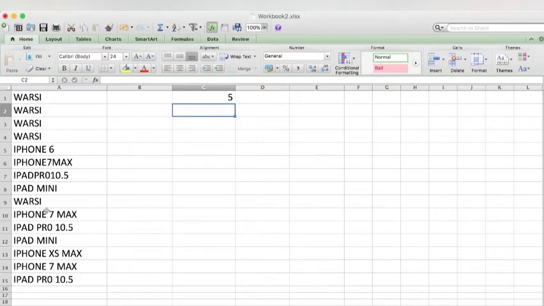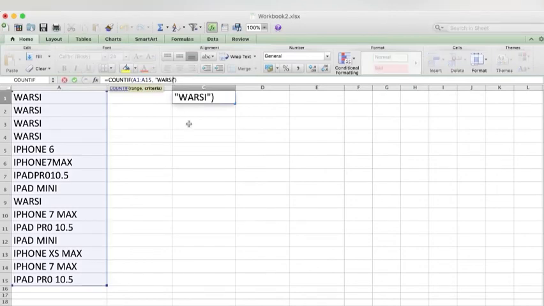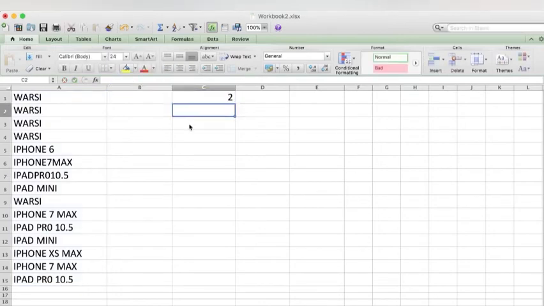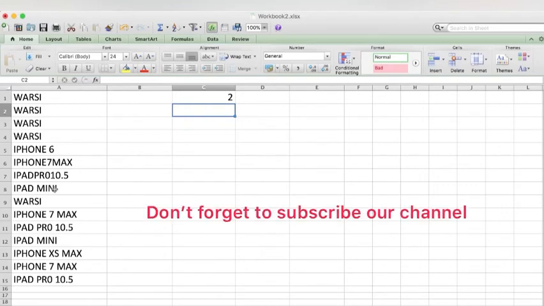And if you want to find out something else, for example, iPad mini, I will show you in the quotation marks. iPad mini, press enter. We used it only 2 times over here, right? So that's how you can find out how many times you use the same name in the data, or in your job, in your school assignment, and whatever.